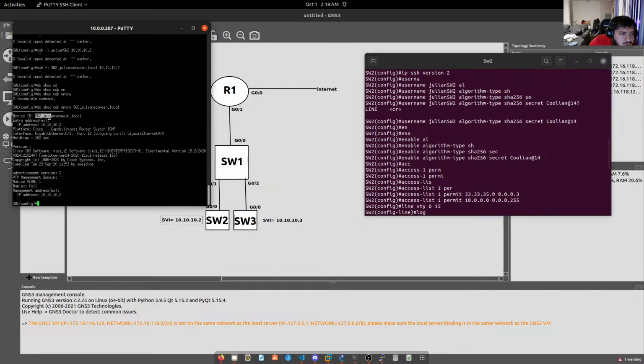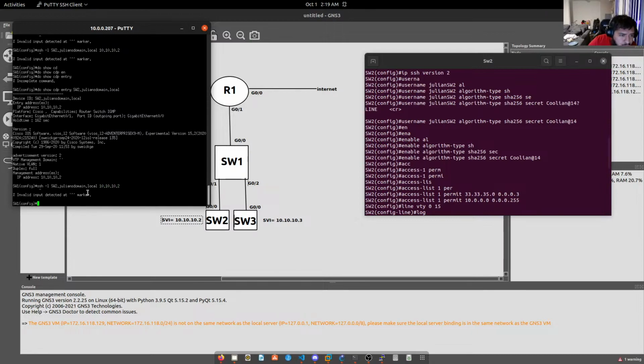Device ID. SSH dash l SW2 dot Julian's domain dot local 10.10.10.2. Invalid input at the marker.